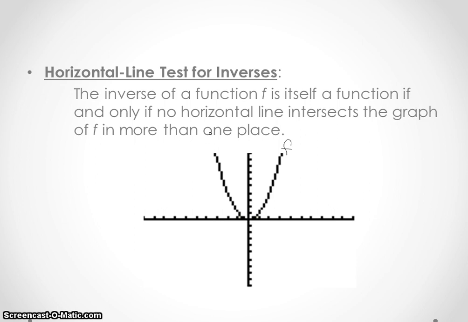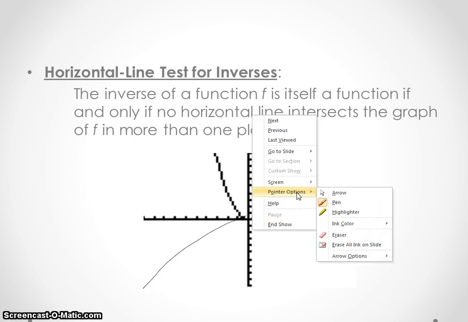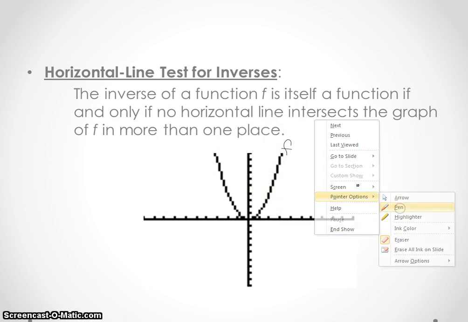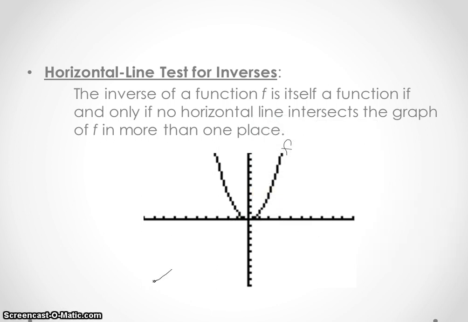So essentially we used to have the vertical line test to test for regular functions, which totally works. Except that when we reflect it, let's see what happens here. Alright, let's try that again. When we reflect it along this line here, we get the parabola going kind of like such, which we know fails the vertical line test.